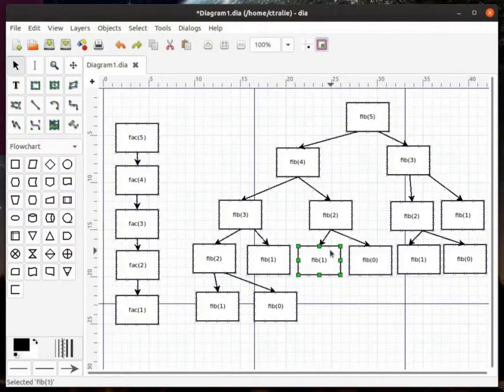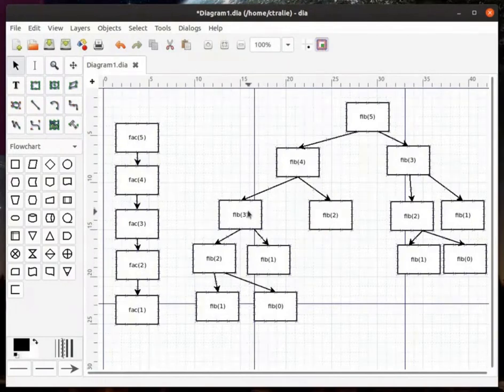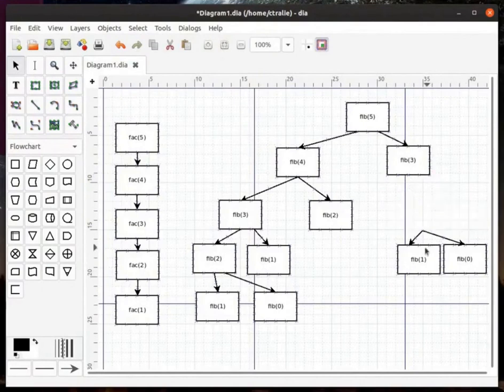Actually, yeah, let me keep that there. So we're going to remember fib of 2, but we don't have to expand fib of 2. We don't have to keep going to the recursion because we already figured it out here. By the same token, by the time I finish computing fib of 4, I've done fib of 3. So I've already done the work of computing fib of 3. So if I can memorize what fib of 3 was when I compute that, I also don't need to expand this whole branch here, which means I can cut out everything below that.